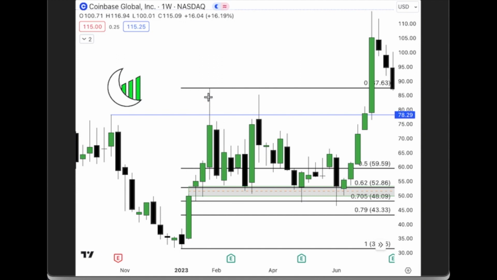Now we're looking for a discount imbalance, right? So this is a bullish trend. So specifically, we're looking for a bullish imbalance in discount. Where would discount be? Below 50%, right? Preferably you get that 62 to 79. That's where I feel the best, that little golden pocket. But anything under 50% is technically a discount, right?